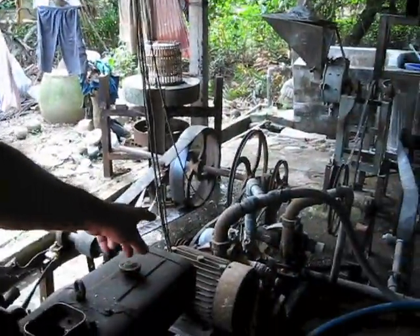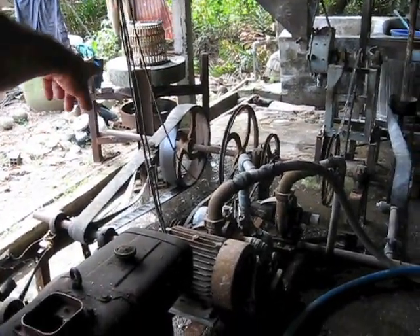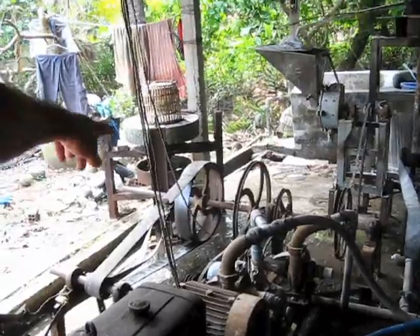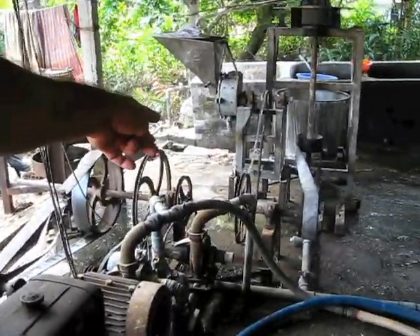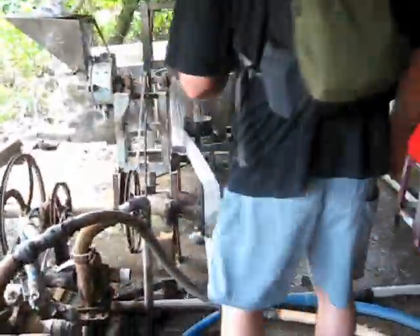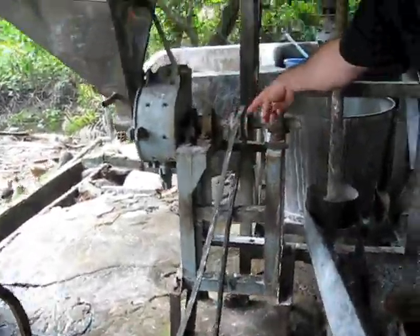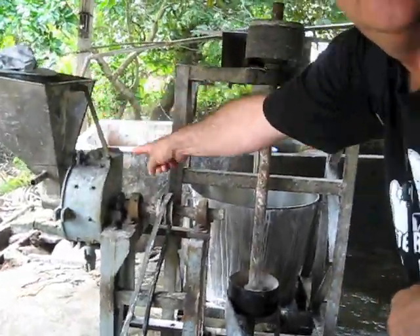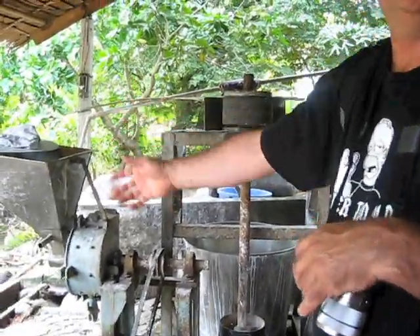Electric motor driving that one over the big gear over the back there. Then that's driving that shaft. Now, where these wheels are — see how they've got this one disconnected? If they hook that onto there, that now drives that one. And then what does it do? Well, turns the gears inside that and does whatever the machine does.